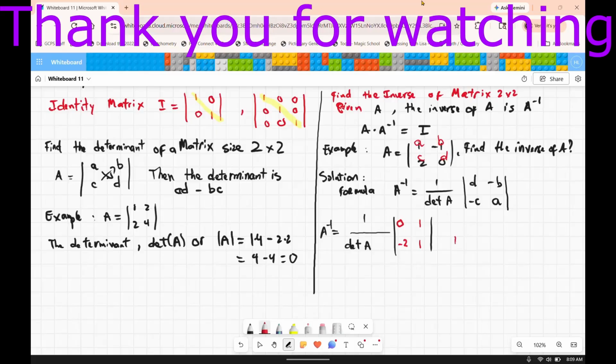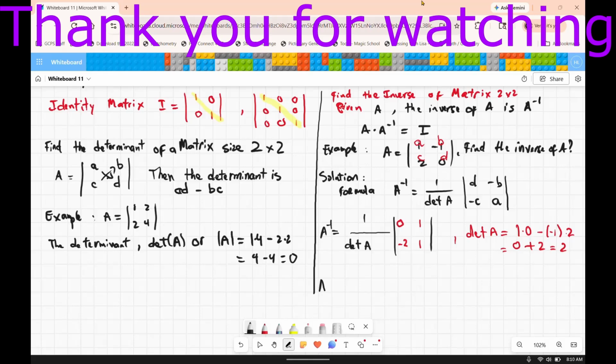Now I'm going to find the determinant of A. In the previous example we did an example, so now we just have to find the determinant. We multiply across, A times D. So it'll be 1 times 0 minus -1 times 2. Let's simplify this. 1 times 0 is 0. -1 times 2 is -2, and then the negative becomes +2. So the answer is 2. Now we have everything we need to find the inverse. Just plug the numbers in, and then we multiply this out.